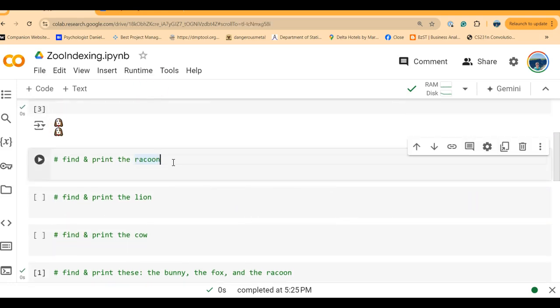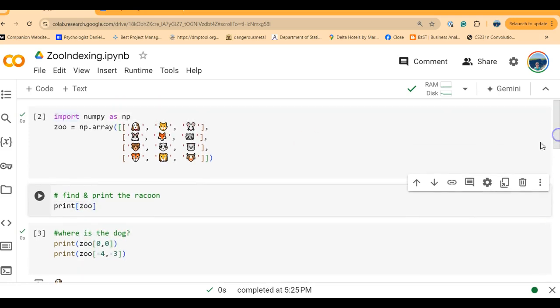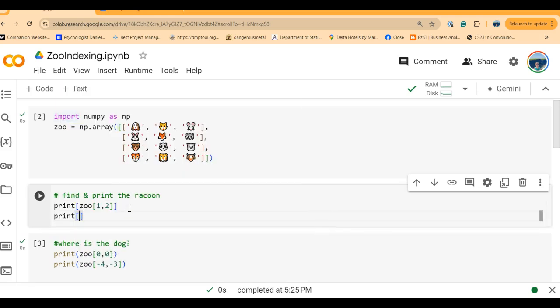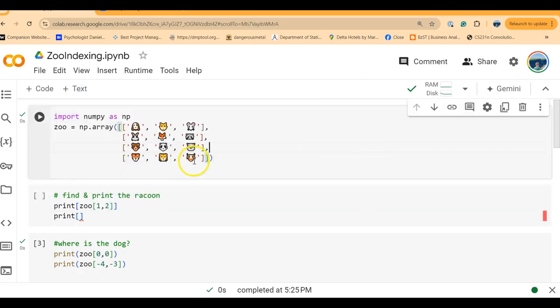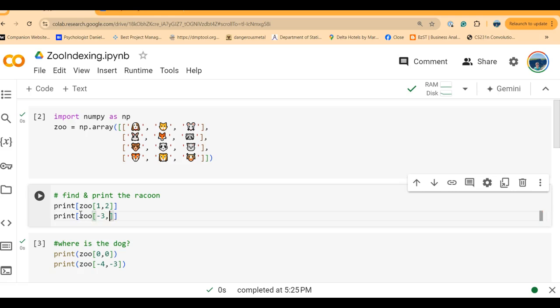And I have a few other examples for you. Let me put this up so you can see the animal as I find it. I'm looking for a raccoon here. So the raccoon here is 0 and 1. The first dimension is 1, and 0, 1, and 2 for the second dimension. And if I wanted to do that for the other dimensions, this is -1, -2, -3 for the first dimension, and it would be -1 because it's the last element for the second dimension.